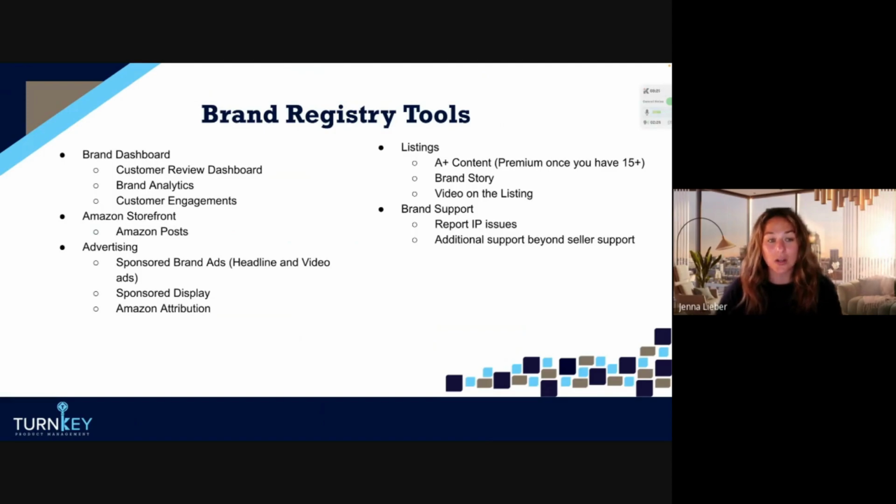Now, you also have access to what is called brand analytics, which is basically a ton of data on your brand and how it is doing on Amazon. There's a ton that goes into it, from demographic information, competitor information, what's frequently bought with your products. So much goes into brand analytics, and it's something that should absolutely be analyzed at least quarterly, so you can make decisions based on adding new products, if you should expand with a certain demographic, if you should have certain infographics that feature that demographic, or whatever it might be. It's important to look at that information that Amazon is providing.